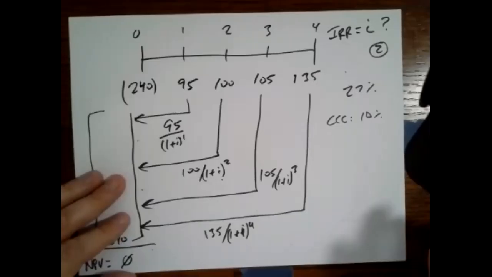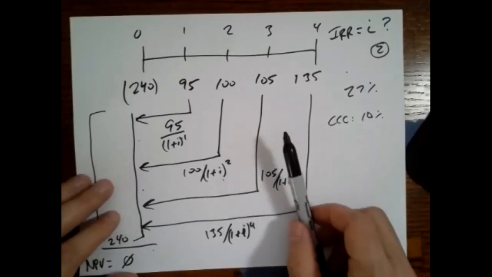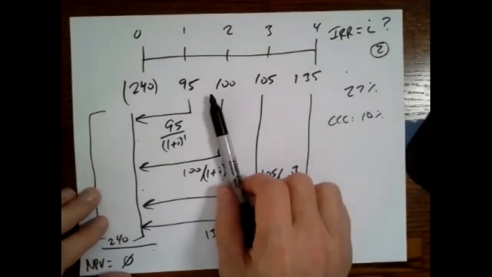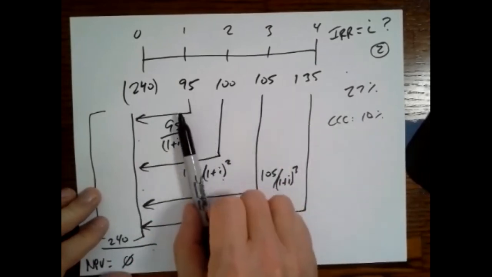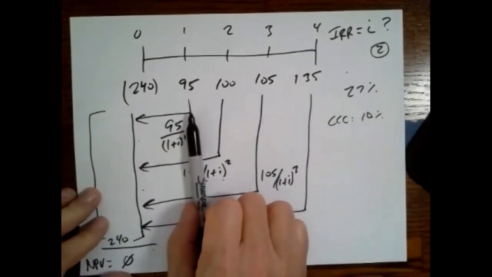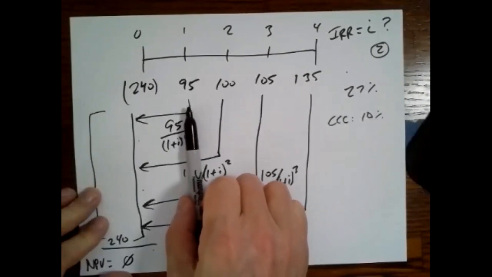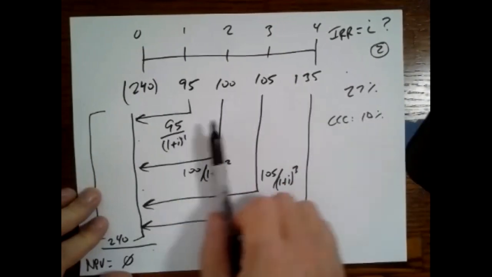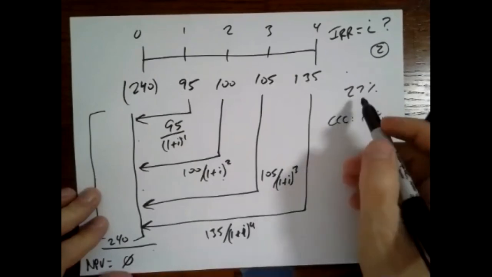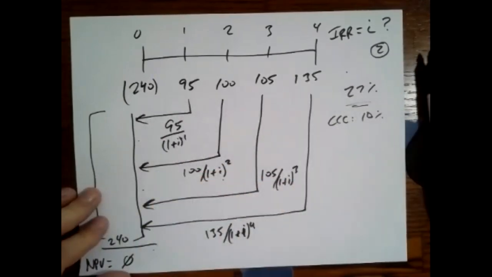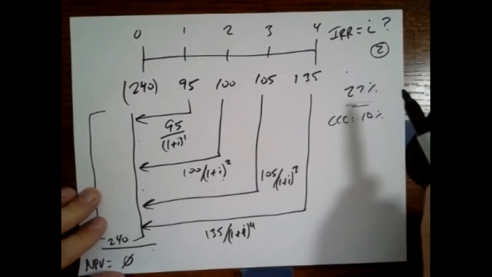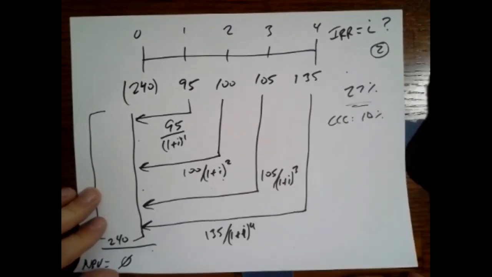All right, and so here, with the IRR, we were looking for the interest rate that would bring all these investments back, but the implication of that is actually that these things will go into the future also at that 27%. So things are going to move back and forth at this very high IRR.